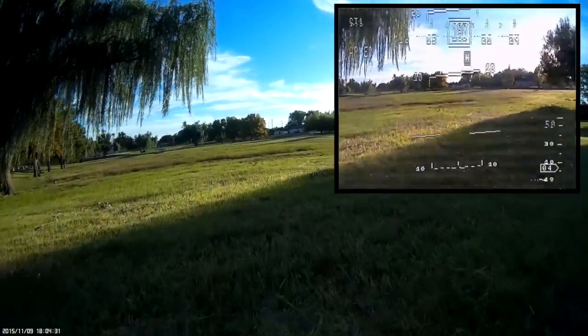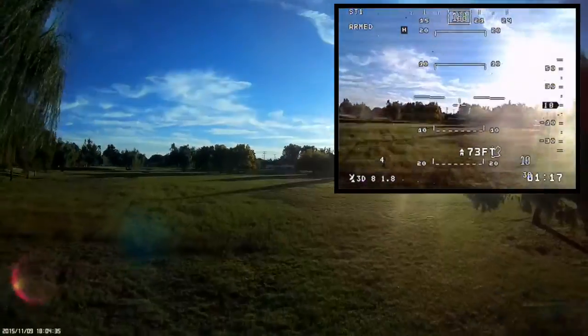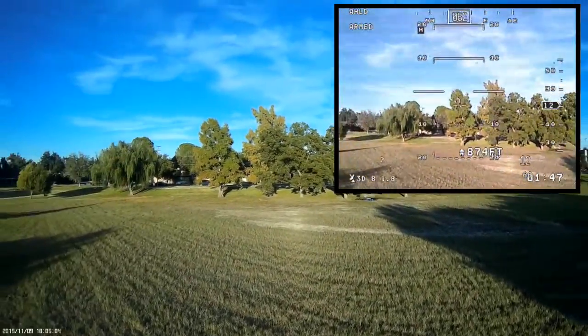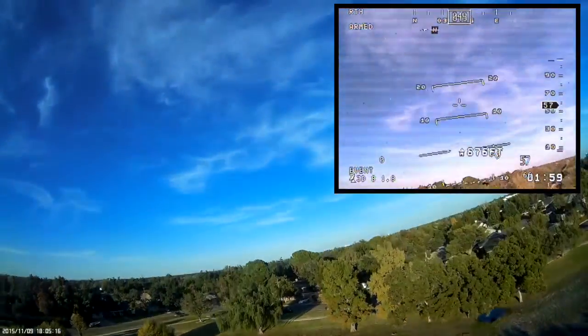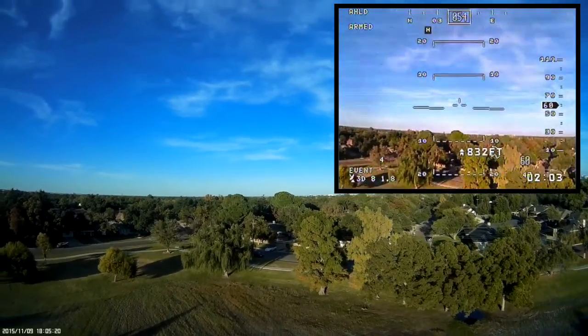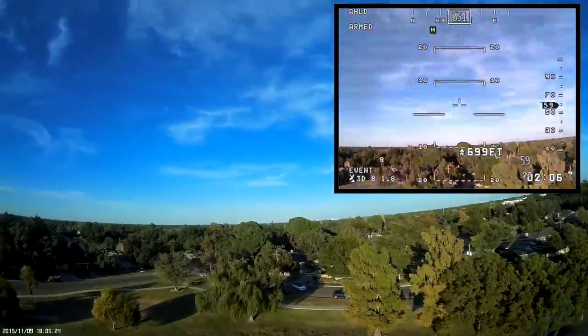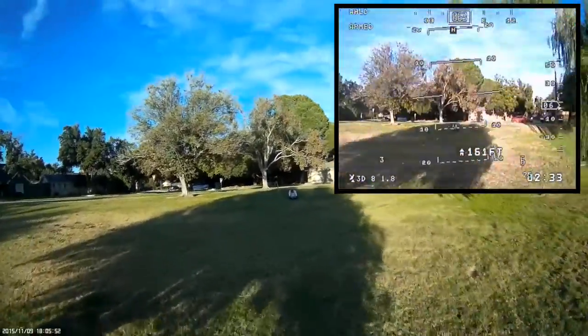And then there's this flight. I decided to do a little racy-like flying with the goggles on. You can see here it's already saying 100 feet away, then 870 feet away — I'm going to call BS on that. I threw it into return to home thinking I was doing a position hold; he immediately climbed. Then I threw it into altitude hold, not realizing everything was fine, and flew it back. This is sped up, obviously.